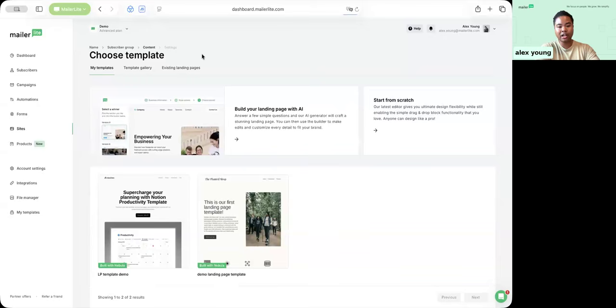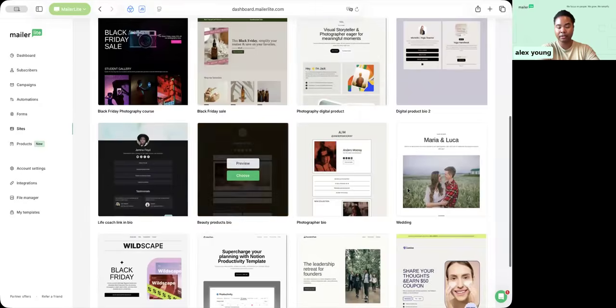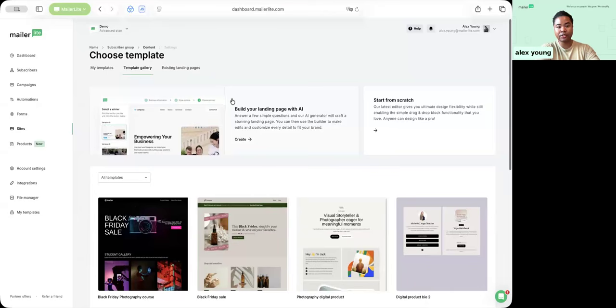So once again, we've got a couple of different options here. You can select from our template gallery if you would like to have a professional design ready to go. You can also build a landing page with AI if you're on one of our advanced plans. This is going to be text-based prompting, so you tell it what your website is for, and then it's going to create that for you automatically in a number of seconds or minutes, depending on your connection. But for now, we are going to select Start from Scratch because that'll give you an overview of what things look like. And then when you are working with our templates or with the AI page builder, you can customize it from there and you'll know your way around the builder. So let's hit Start from Scratch.